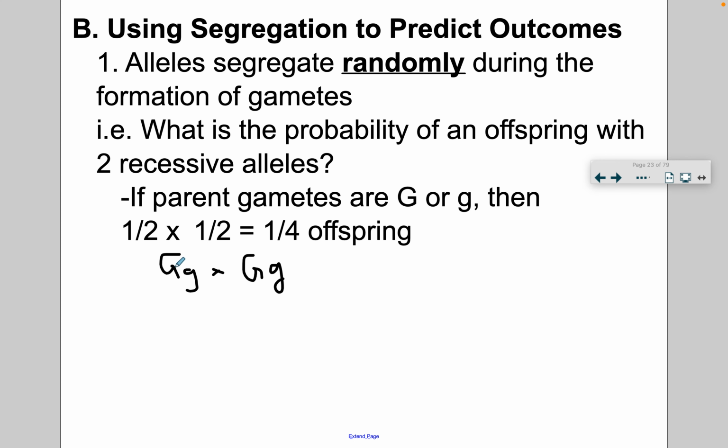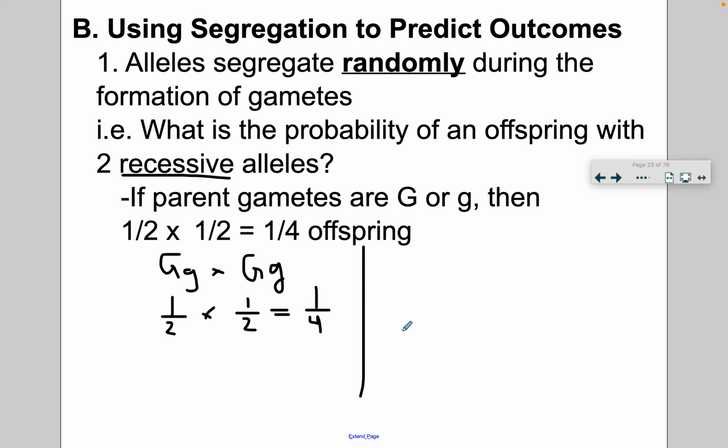All right. So what are the chances of 2 recessive alleles, right? So there's 2 letters, and they carry 1, so it's 1/2. And the other parent, they carry both alleles, so again, it's 1/2. So we multiply across, and there's a probability that the offspring, 25% of them would be 2 little g's, or that it would be little g, little g.